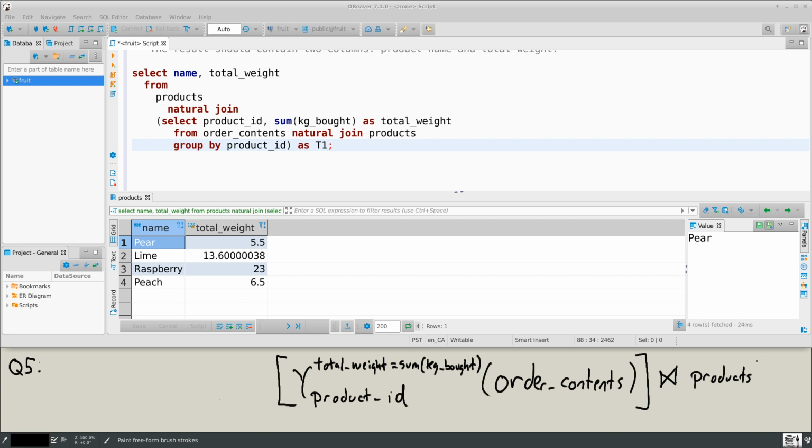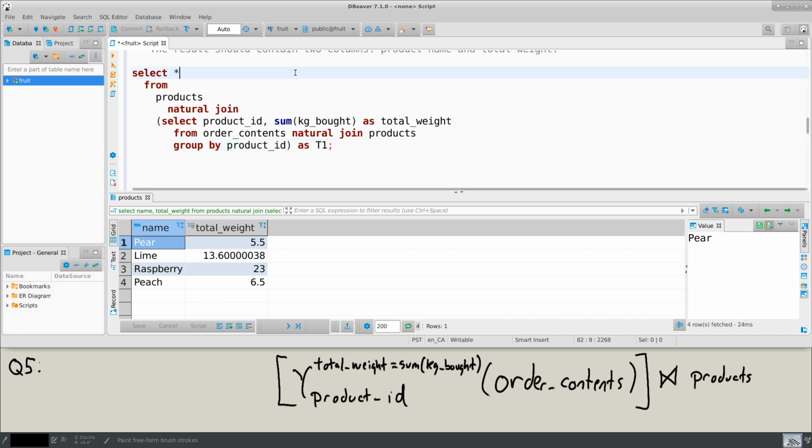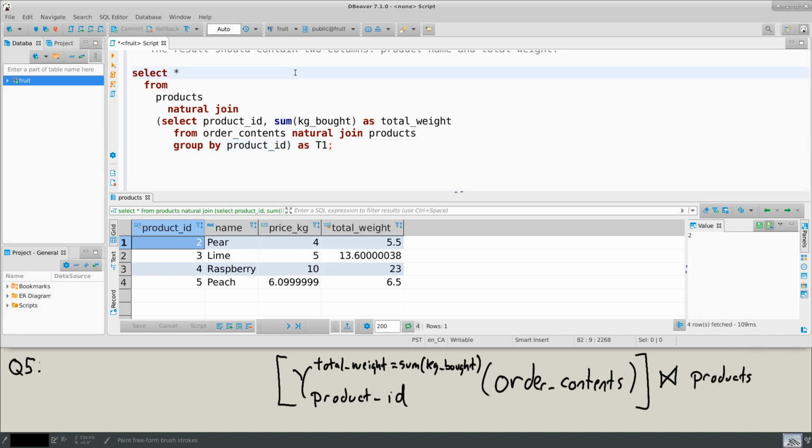because if you think about it, when you join to products, and we can actually verify this in our query, if I just join with products and then select everything that comes out, I get a bunch of columns I don't want. I get everything else the products table gave me, product ID and price per kilogram. So I don't want that. I need a projection. And in general, if your column selection clause is not star, be very careful before omitting a projection.